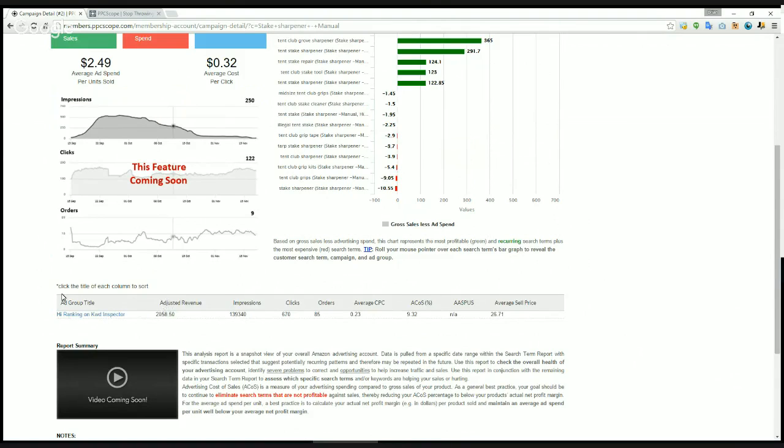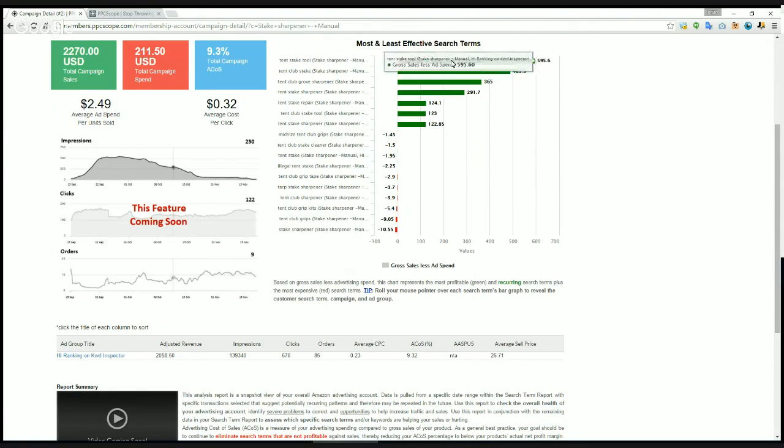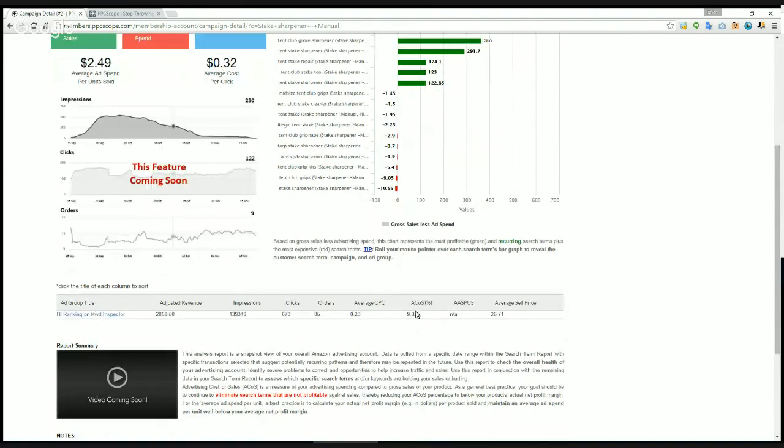You can sort the columns to figure out where you need to focus your attention. That's our primary goal right now, to focus your attention so you know where to act, so you can spend your time efficiently on what's most critical, whether your interest is in plugging the leaks where you're spending too much money and you need to stop it, or if you're ready to scale up, you can determine which terms within specific campaigns are ready to take the next level.